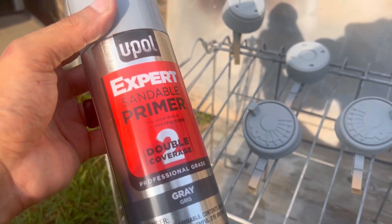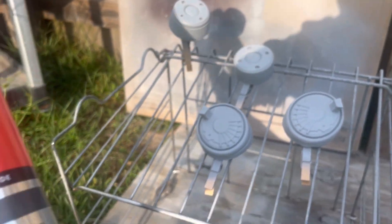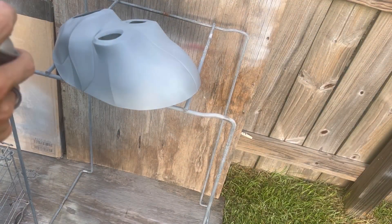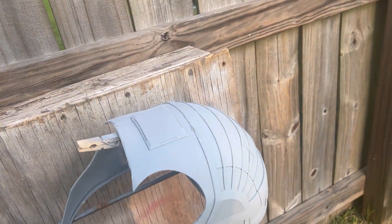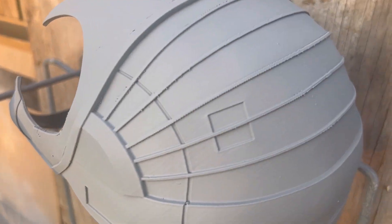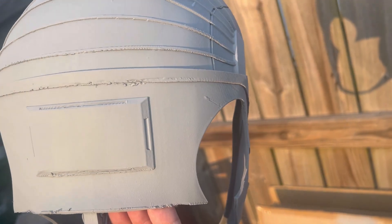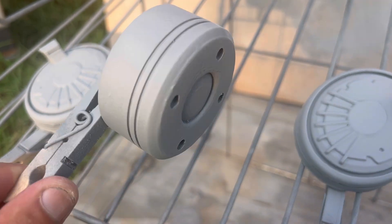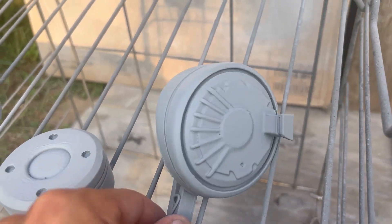Once you've applied your secondary coat of Slick Sand and it's dried and cured, I like to grab some nice filler primer — something that has a better buildability than most. I'm going to go for my U-Pull Expert Sandable. I love this filler primer. I'm going to do a couple coats on the pieces here — if there are just some light layer lines or something that didn't fully fill in with the Slick Sand, or it was just a hard-to-reach, inconspicuous area, do a couple nice coats of that, allow it to build up and dry, then inspect it. It's crazy to think we haven't done any sanding on this at all, and those layer lines are just absolutely disappearing. The combination of Slick Sand and that U-Pull Sandable Primer has done a great job filling in a lot of these imperfections. The filters and ear pieces are looking great and ready for the next stage.